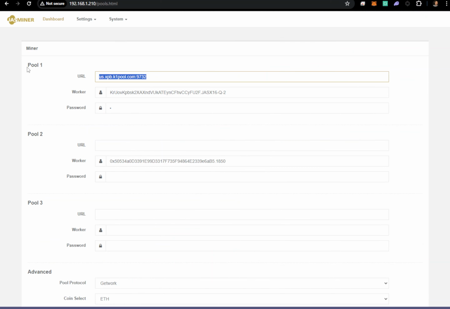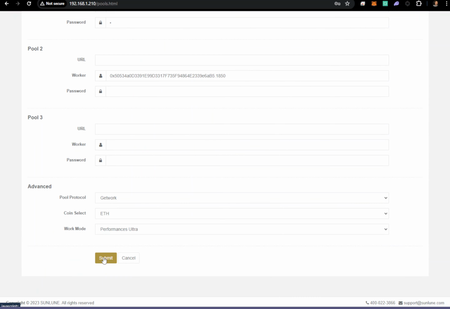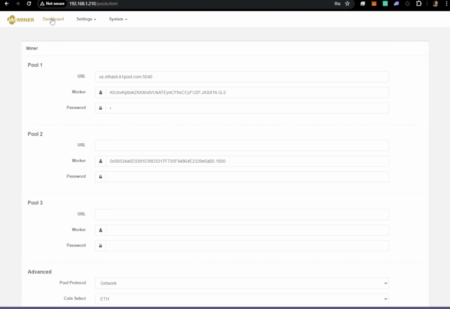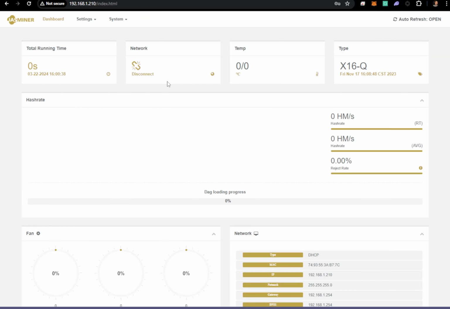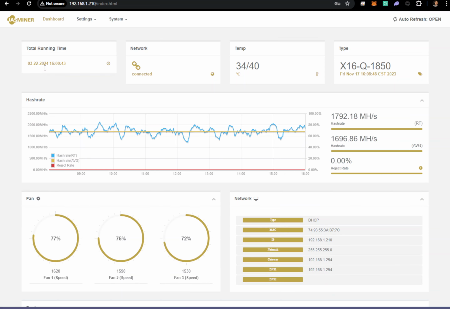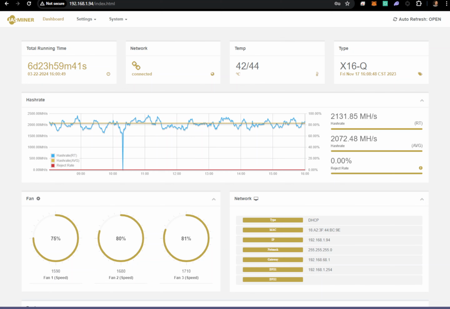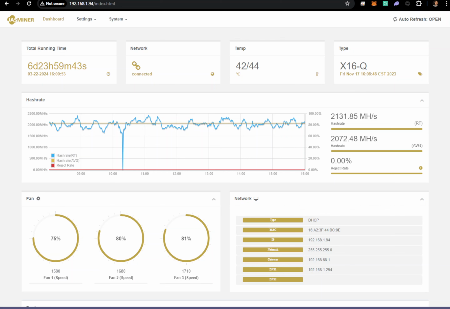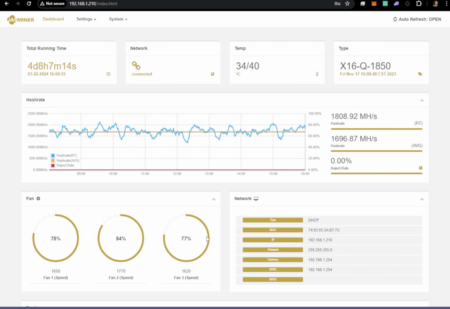So all I'm changing is just the URL here. Basically that's it. I changed that URL, and I'm going to keep the same worker name because I keep the same wallet, and I'll just submit here. Done, right? So both of them are ready to go. Oh, okay. So let's see if this is going to get started. No, it didn't reset. Interesting. I'll probably have to manually restart the miner. So let's try one. Let's restart this one.